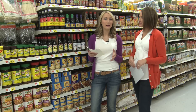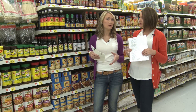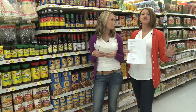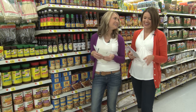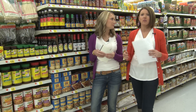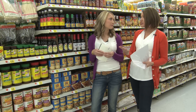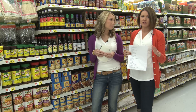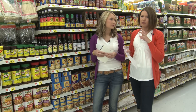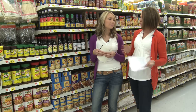The first thing we want to talk to you about is printing the Walmart coupon policy, which they have published on their website, and keep it with you all the time while you're shopping at Walmart. It will help you tremendously — this is important at every single store, none more than Walmart. Nobody wants to feel like they're getting in a fight with the checker, and certainly you don't want to accidentally commit coupon fraud. The policy is going to answer all of those questions. If you have a disagreement with the checker, you simply refer to the policy and you're not going to make any mistakes. You're going to get the most bang for your buck without taking it too far.